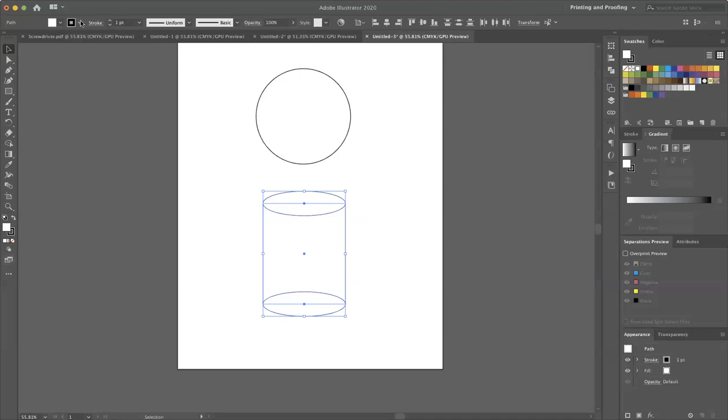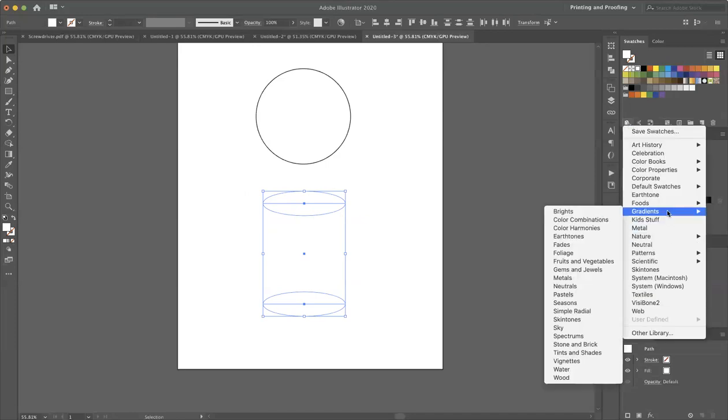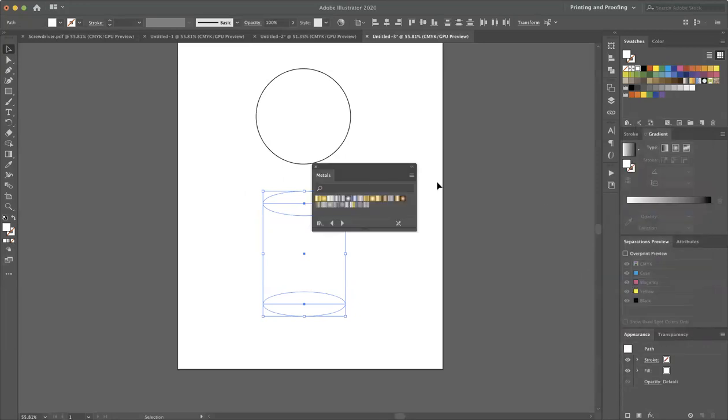Let's just go ahead and get rid of the outline. Boom. And we're going to apply a gradient. Actually, you know what? I'd rather do from the swatch. Gradient swatch is what we actually did for the project. So we'll go to gradients. Let's make it a metallic can. Lead, cast iron. Here, let's use tin. It's a tin can, right?